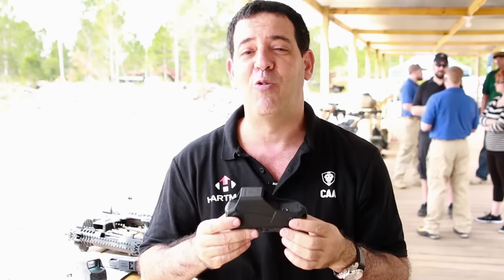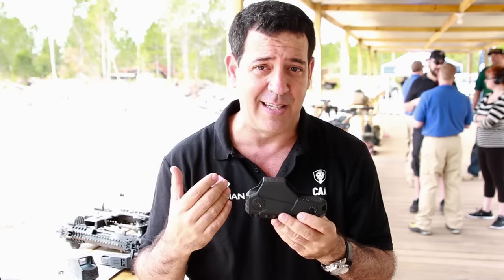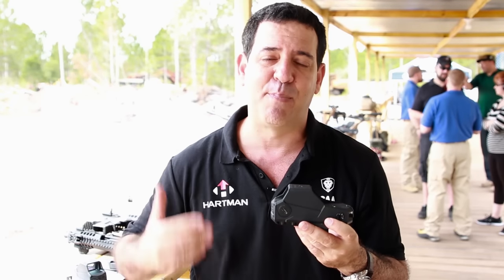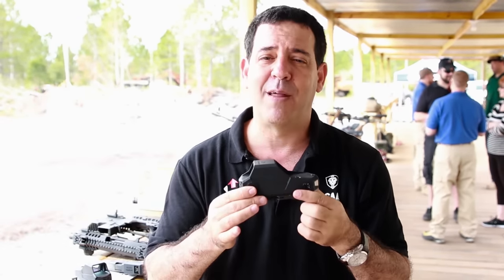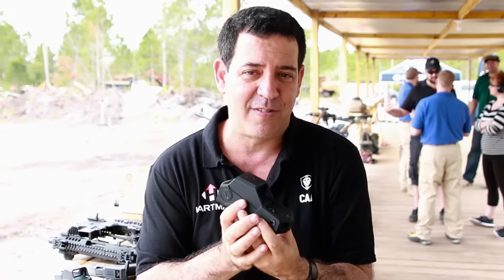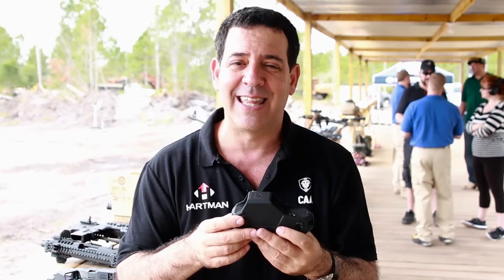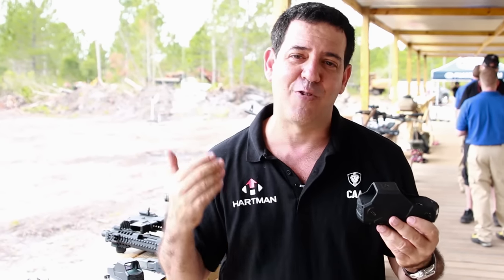We also wanted to make you a better shooter. In the IDF, we had a problem: every time we brought in a reflex sight over the last 25 years, it did not improve our accuracy — it made it faster but not better. We tried to make a sight that does both. When you look at sights from the last 20-30 years — all the great companies, Trijicon, Eotech — they're basically all the same: a window, a dot, and you shoot. We wanted to bring the sight into the 21st century.